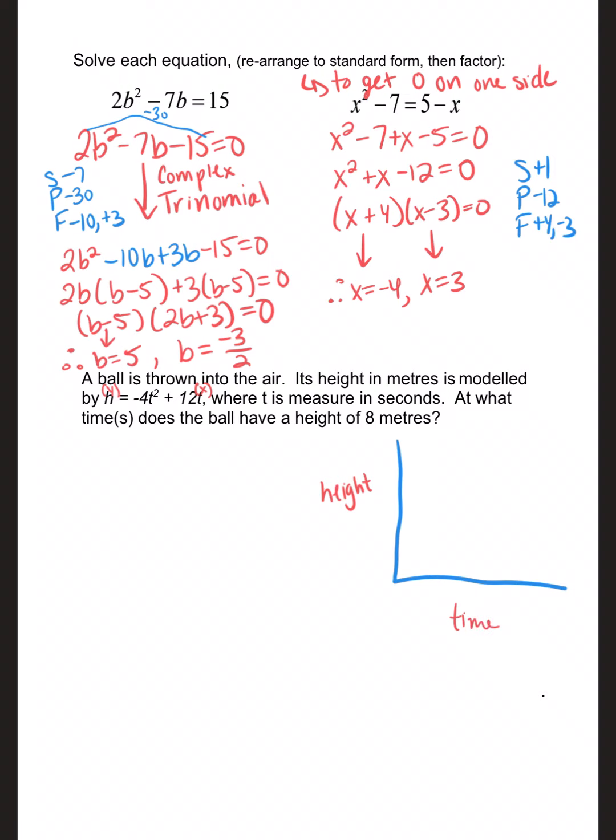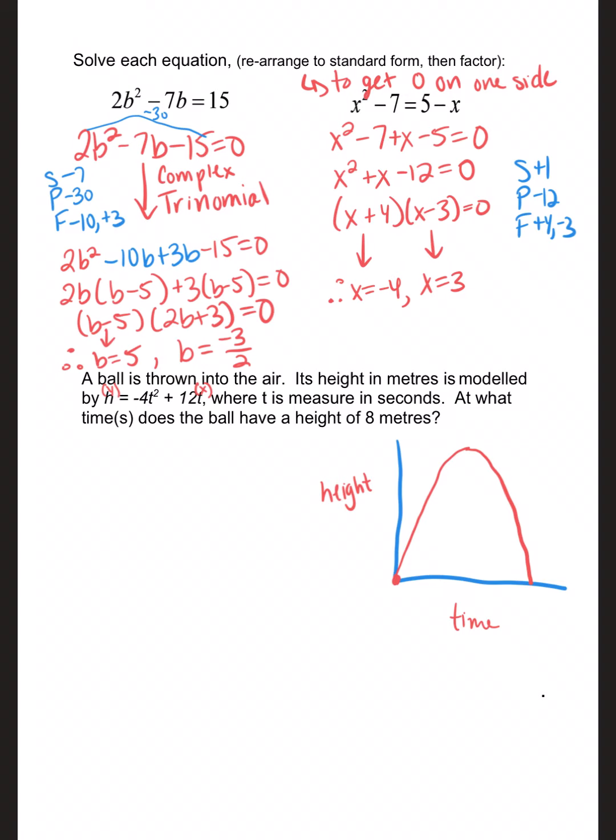All right, and then if we're looking at this, we have an equation in standard form. There's no c value, so that tells me my y-intercept is at 0. So the ball is thrown into the air at a height of 0. It's going to go up into the air, and then it's going to land somewhere. Okay? Really, the y-intercept is all we can tell at this point because we're in standard form.